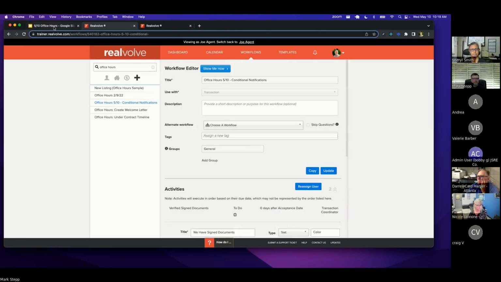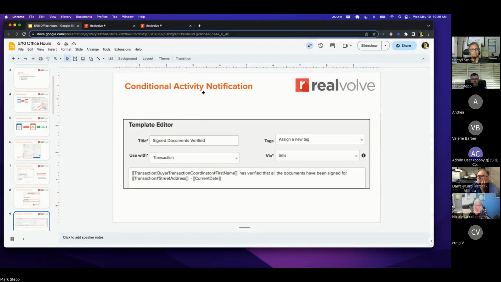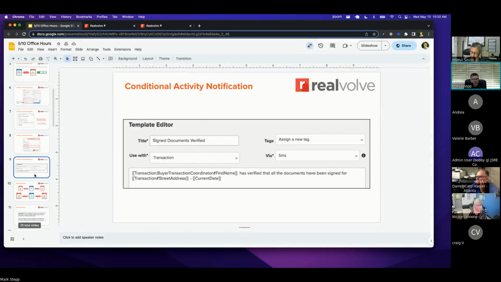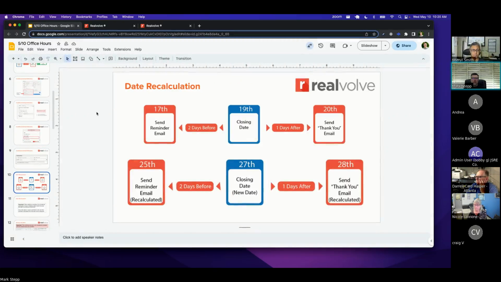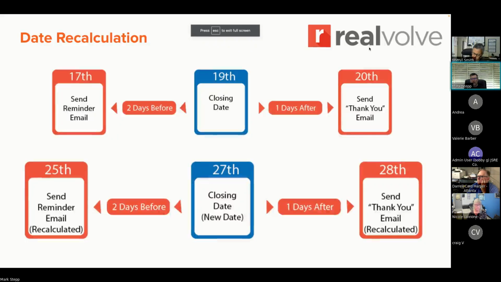All right. So that's pretty much the conditional one. Now, one thing that is another superpower that I like to make sure everybody's aware of is anytime, besides the special dates, the start date, the end date, and the completion date. Actually, even in the completion date, it does kind of do this.